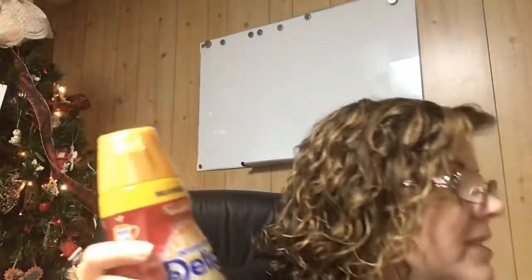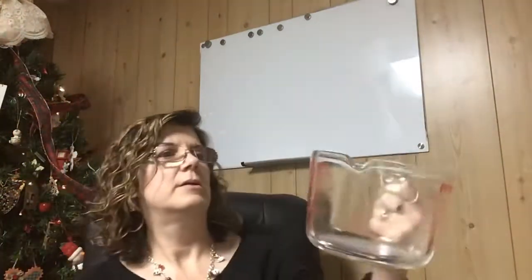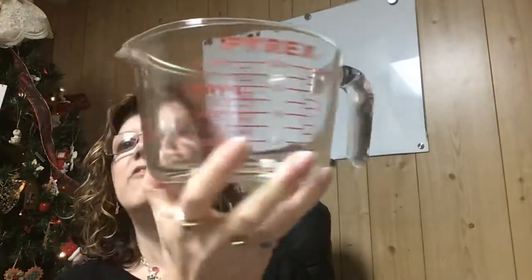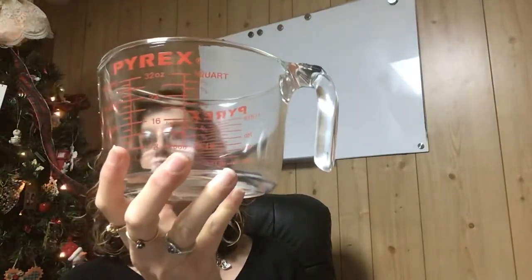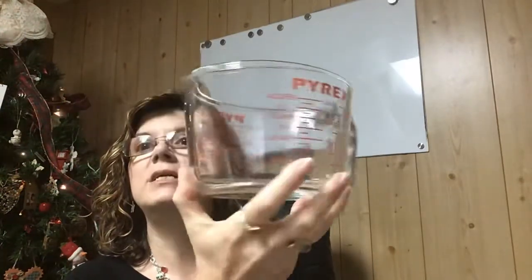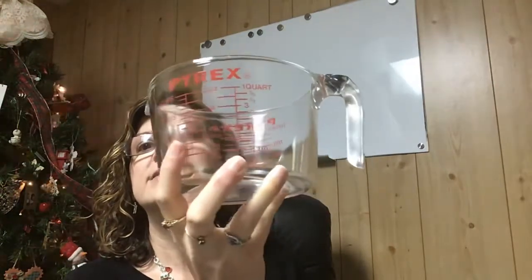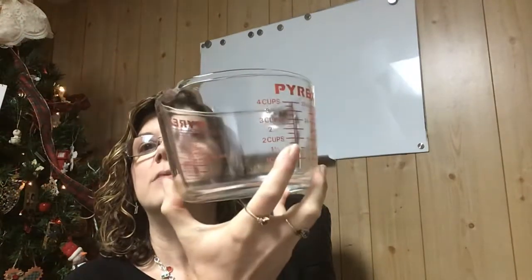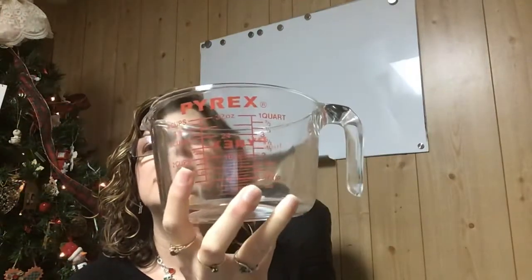I also brought my quart down in my big measuring cup because it contains 4 cups. Is this the side where you can see 4 cups? No, that's my liter side. Because it contains 4 cups to equal 1 quart. If there's 2 cups in a pint and 2 pints in a quart, 2 times 2 is 4. So 2 cups for the pint, and it does not say pint on it. It just says 2 over there. But 2 cups equals 1 pint. So I guess that's still 2 cups on that side too.